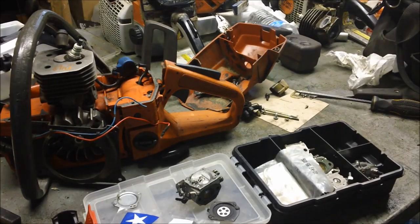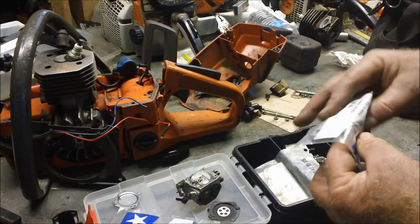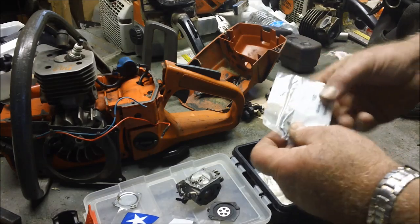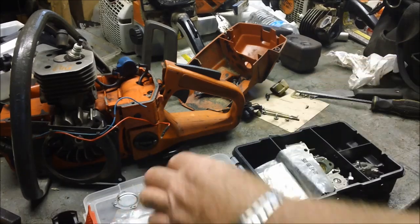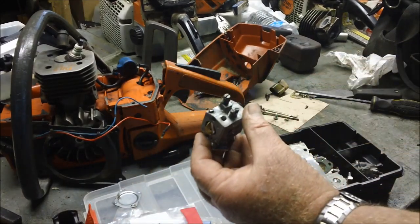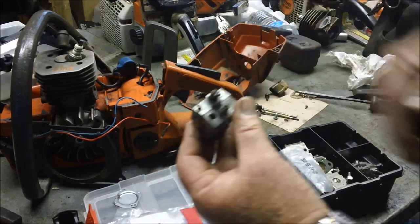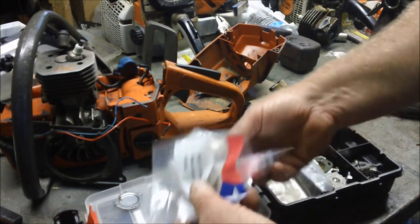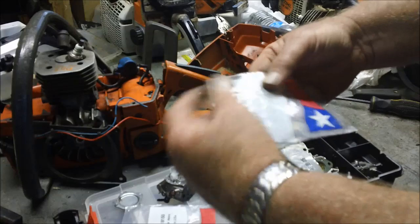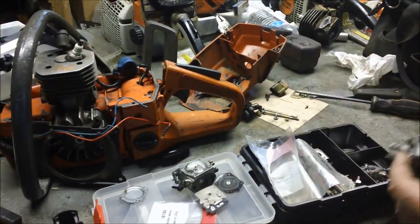I'm not going to get into the whole how do you do a carb kit and all that, but I am going to say a couple things. When you buy carb kits for these darn things, make sure you know the difference between an HDA and an HD. This one here is an HDA, and it says so right in the side of the carburetor. And I've got plenty of HDA kits because I always buy them thinking I'm getting these. An old man thing. And this is for an HD. I've got all kinds of parts for these darn things.